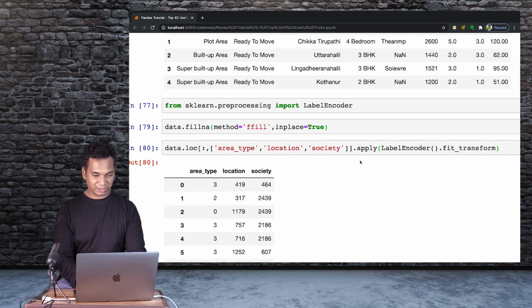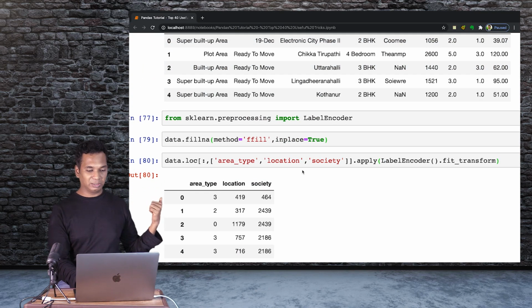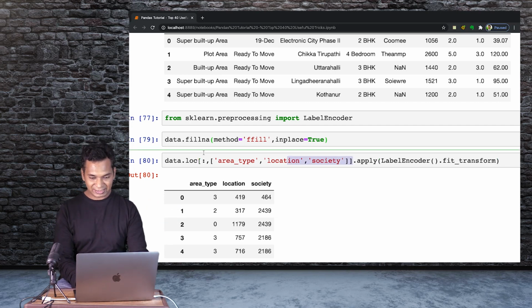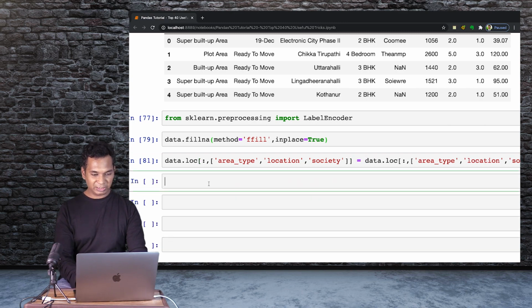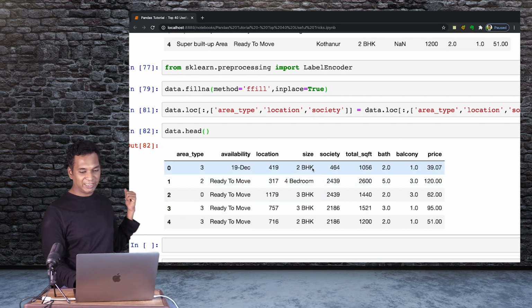Now you can see that all of these are converted into numbers, and I can literally reassign it back. I can just say that this is equal to this, and then we are done. So in one go we managed to apply; see, your area type, your location and society has all changed.